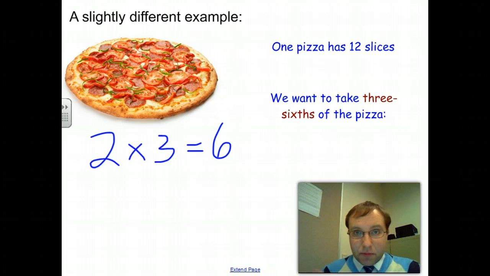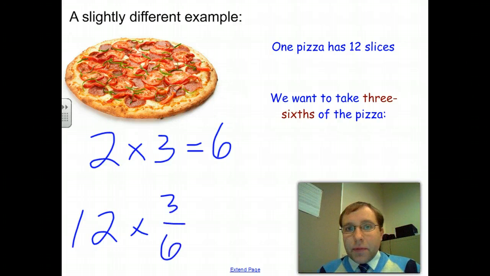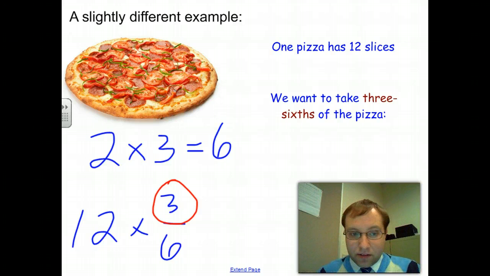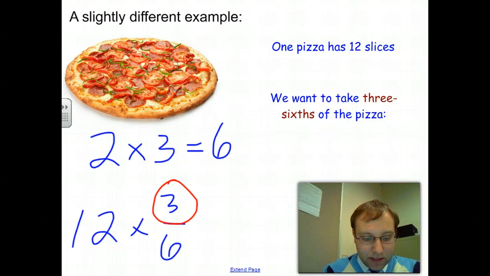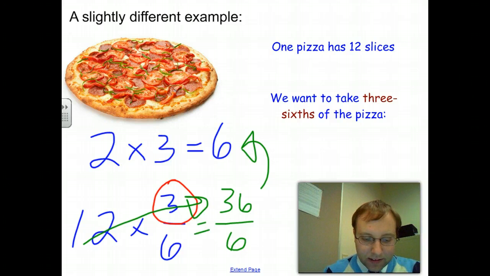And if we look at that from the multiplication again, 12 slices times 3/6 of the pizza. And we can simplify this down to 1/2, but we're keeping it this way at the moment because now the numerator of our fraction is not 1. We want to look at a fraction that's not a unit fraction, the fraction with a numerator that's not 1, which is 12 times 3. Again, following that pattern that we noticed, whole number times numerator is equal to 36 all over 6, and 36 over 6 is indeed 6.